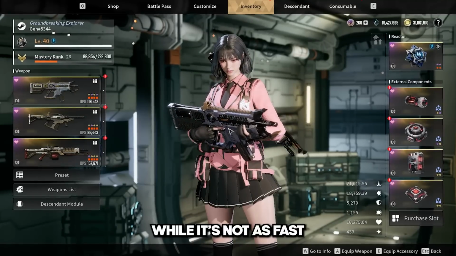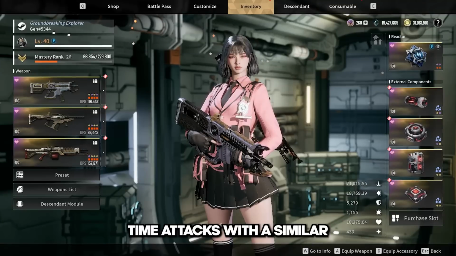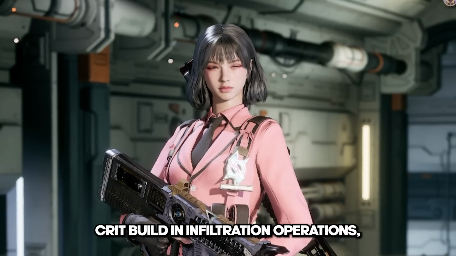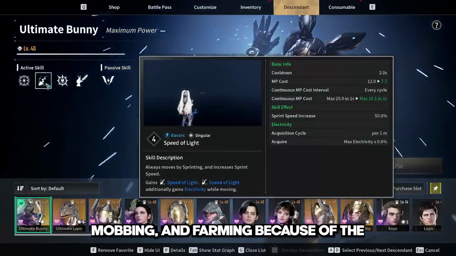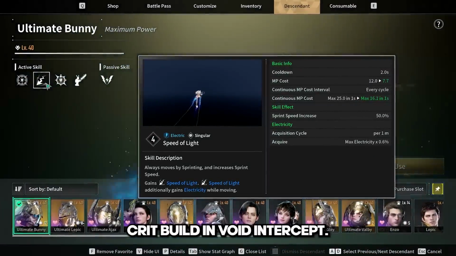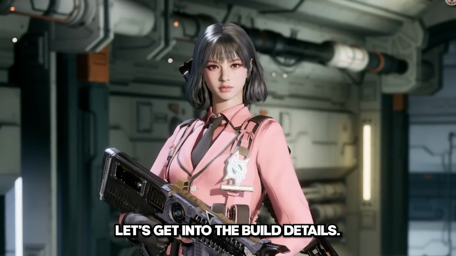While it's not as fast as the crit build in void intercept, I did compare and perform time attacks with a similar spec crit bunny. This build outperforms the crit build in infiltration operations, mobbing and farming because of the infinite speed of light. It's just slower than the crit build in void intercept. Now, let's get into the build details.